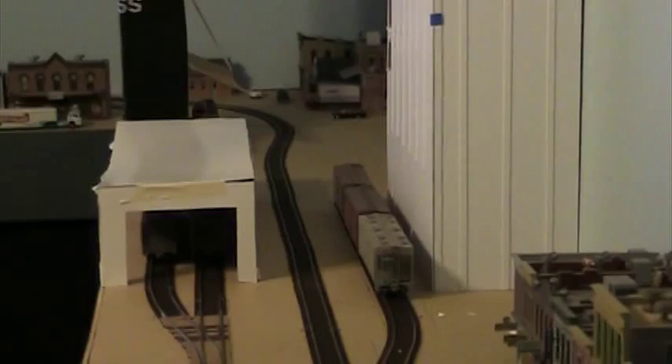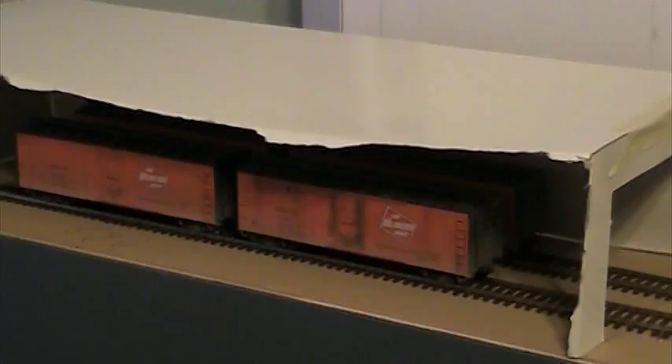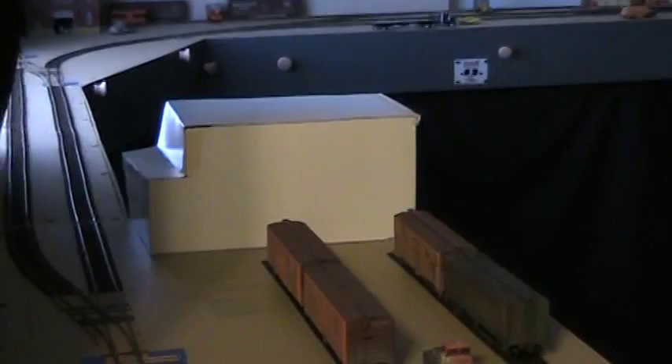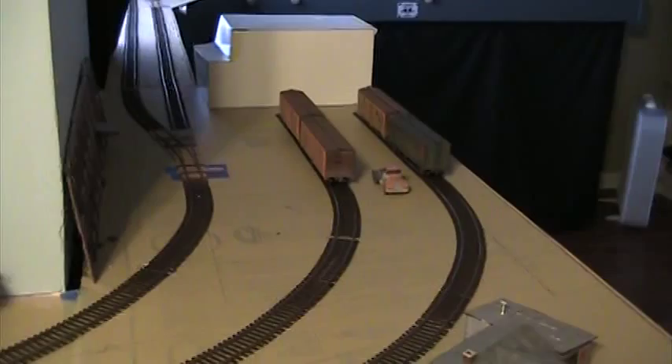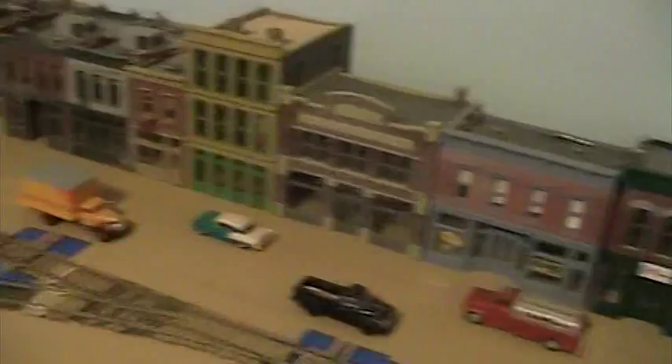And yes, that's another cardstock mock-up — that's the part of the Schlitz bottling plant that I'll do. It'll be open like this and there will be an interior. The Beer Line Modellers Group on Yahoo has pictures of the inside of the Schlitz bottling, so I'll do that. After the Pabst elevator, I'll do that part of the Schlitz plant. After that I'll do the Pabst Loading Center over here at Commerce. Once that's done, it'll be paving time — there'll be drives in between the tracks here, and eventually I'll have Pabst trucks parked there for unloading. The tracks at both elevators will be paved, and this will all be paved right here at the bottling plant — lots of streets, lots of roads. That's pretty much the progress so far on the layout.